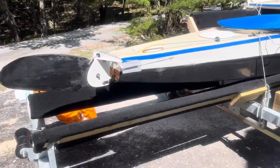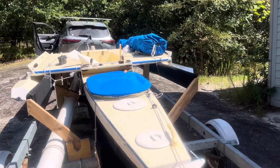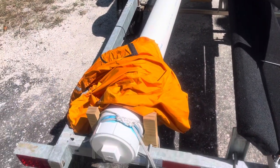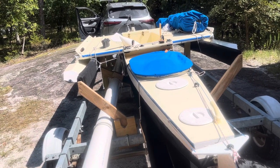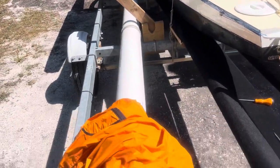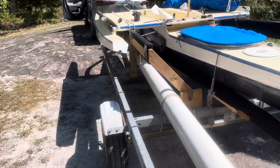Walking this uneven ground's a little tough with my legs. Here's the storm kick. It goes over the cockpit rim and forms essentially a rain jacket for you and covers the cockpit. And so if you're traveling either in big waves or in a storm, you can keep yourself dry and warm inside there. This tube is the main mast, and we'll open that up in a minute.